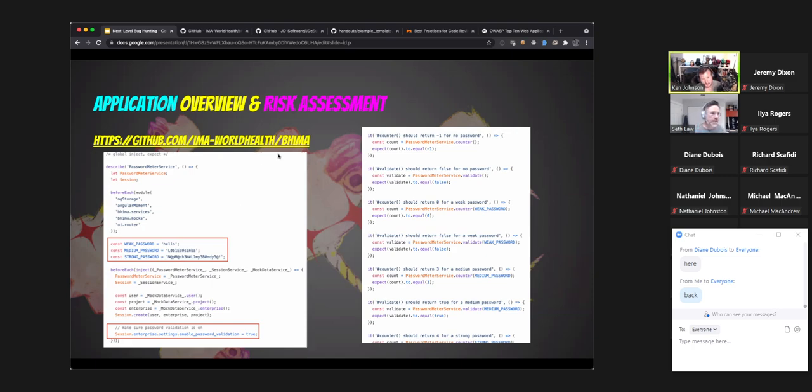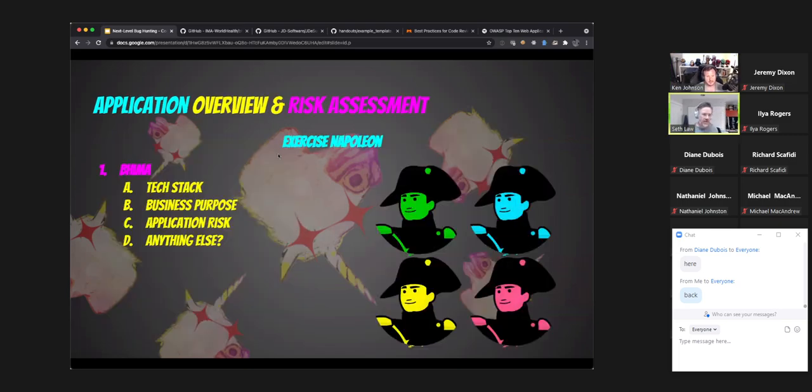Yep. Good. Okay, so that brings us to our first exercise. Woohoo! You can jump in, and this is going to start with Behemoth. We've talked about it a little bit, but we want you to do the initial analysis, the application overview and risk assessment of Behemoth, just based on what we know and what we've pulled down from GitHub so far.